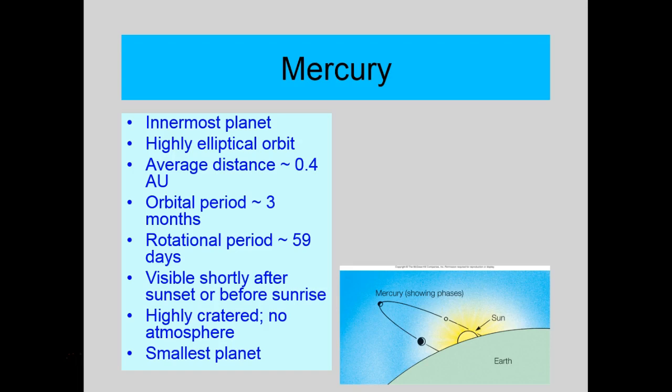This is seen from Earth, so it's really hard to see. This could be the sun setting or the sun rising. As long as the sun's up there, you're not going to see it. But once it goes below the surface, you might catch it, and this is a really big angle here. When the sun goes down, it drags it right behind it. The orbit here is way exaggerated. It's only going to be for a number of minutes, either preceding the sun at sunrise or following the sun at sunset.